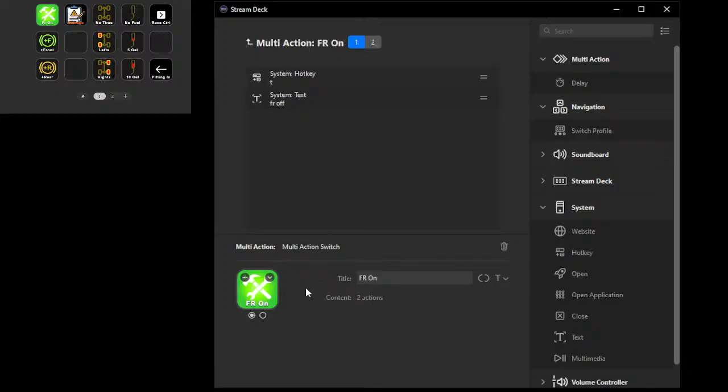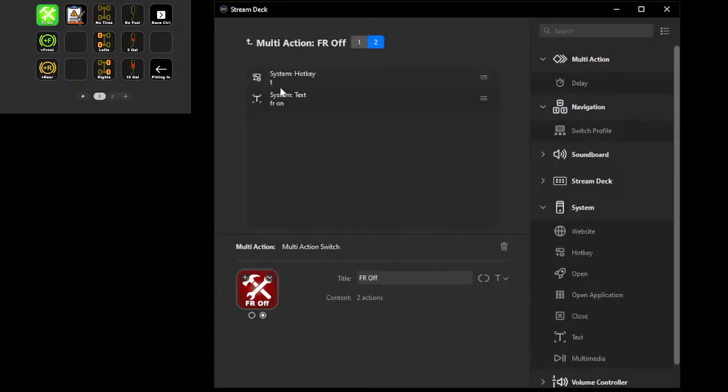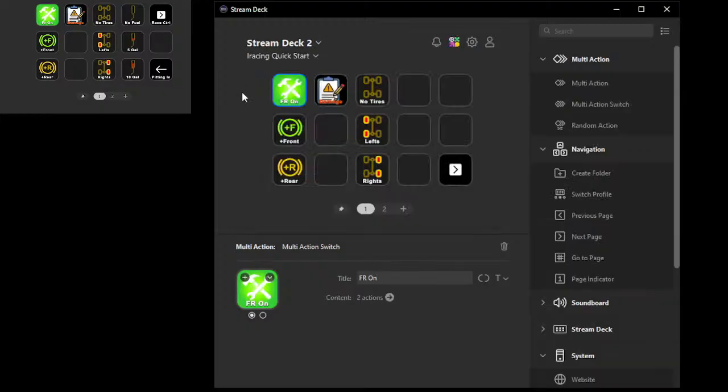It essentially took you to this function, but now on my desktop, the button is red, and it's showing that fast repair is off. So the green button turned off the fast repair, and then Stream Deck toggled over to the next function for the button, which is fast repair off. If I click it again, the software is going to pull that function up. But on my desktop, on my physical Stream Deck, it goes to fast repair on. So that's just the way I have it set up.